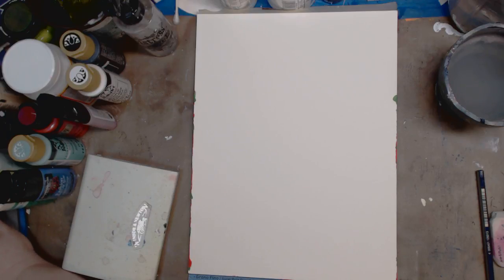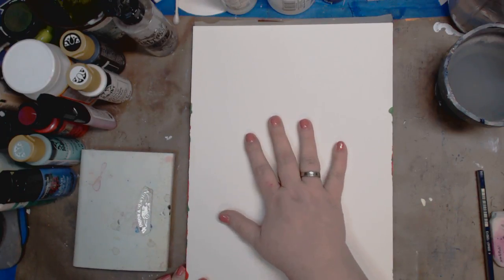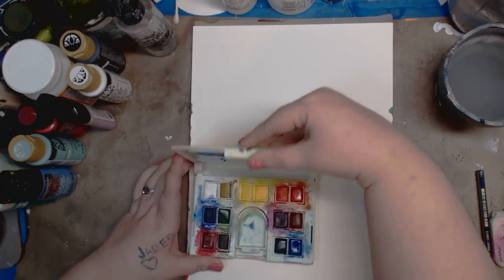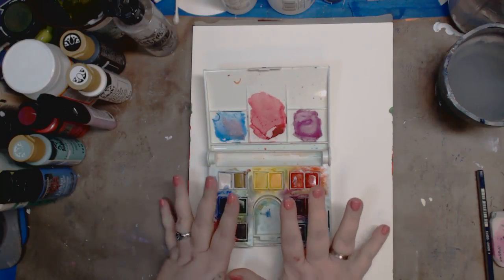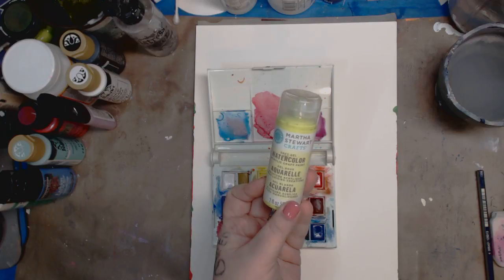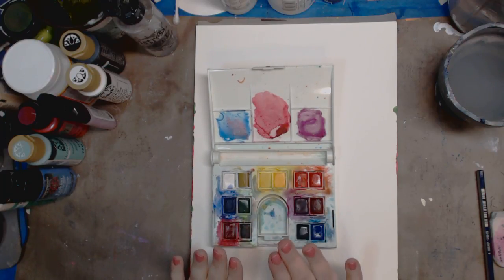You can use your Crayola watercolor, inktense pencils, watercolor pencils — whatever you have. I'm going to use the Winsor & Newton watercolor palette, which I got from Amazon. It was a little expensive but they're nice sized cakes. In another video we'll also play around with Martha Stewart's soft gel watercolor and Plaid watercolor.